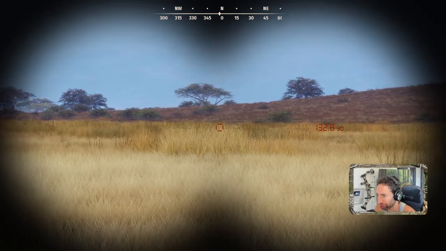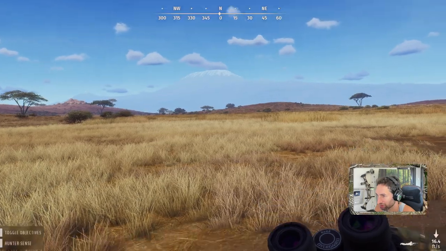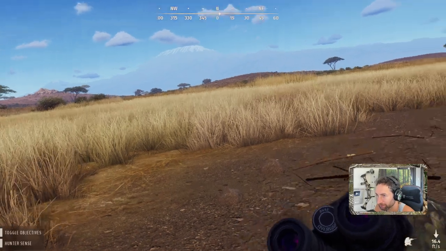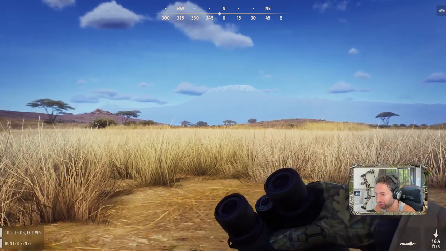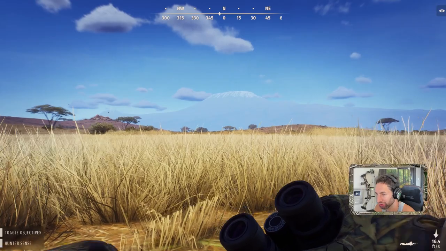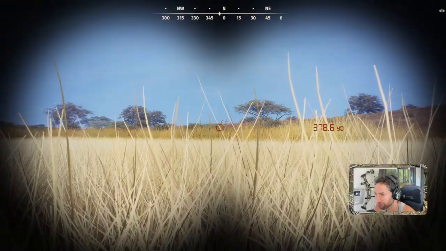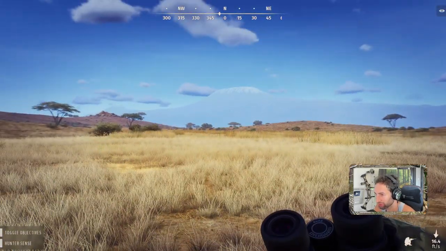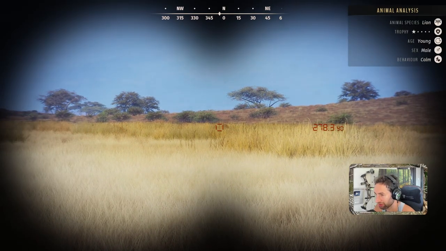We'll slide over a little bit. And we'll go back down. Wait for him to get up. Oh, now he turned around the other direction. That means we gotta get closer. He turned around at the last second. Oh no. I mean, he's still within 100 yards, but it's right there.